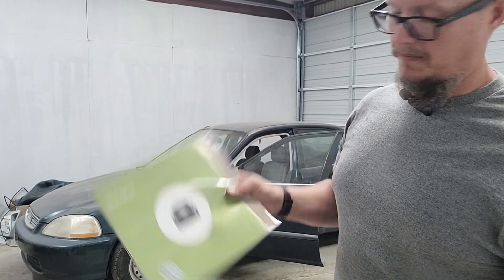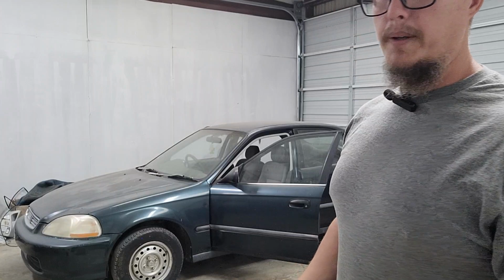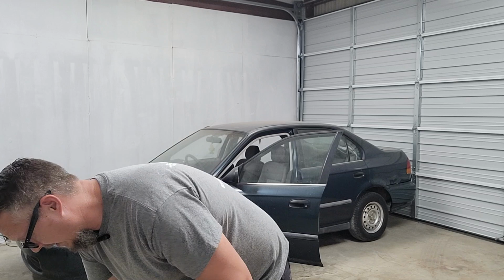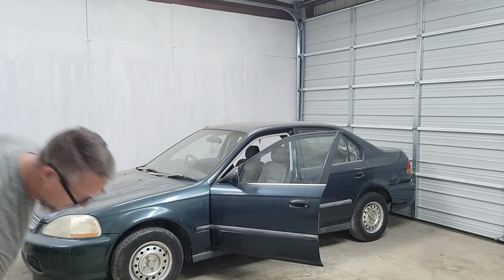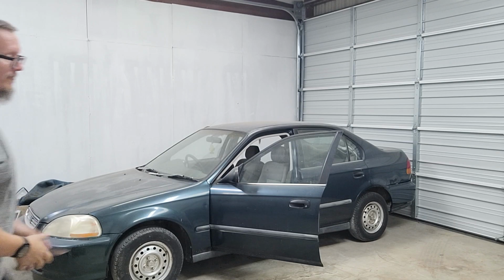It's a sales brochure for a Beetle because I bought a Beetle for my daughter. And when I buy new cars, I kind of geek out and I buy all their sales brochures. So it's one thing I like. I like literature on cars from when they were new, when they're coming out.